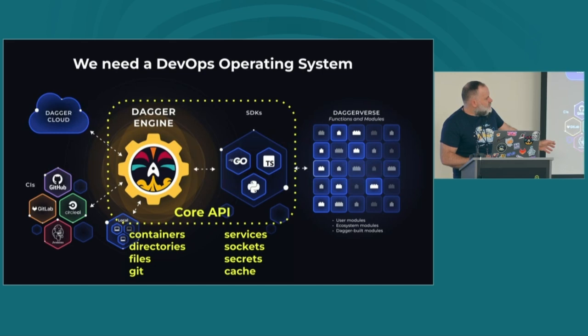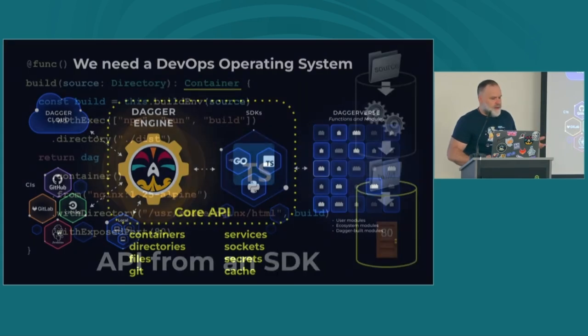This core API is cool because, remember, we're building these pipelines, so we want certain sorts of artifacts we can work with, and we want to be able to create new containers. I want to pull in a Python container because on my laptop I don't have Python, do some stuff in it, take the results of that, and maybe put that in a different container that I'm going to ship. Or maybe I'm going to just take the files out of that and put those somewhere else. Or I want to work with things from Git, or connect to a Unix socket, or whatever I might want to do. That's what the core API is all about.